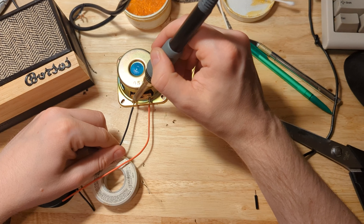The Bluetooth amp I bought already has buttons on it, but I wanted to extend those buttons out to a different position. So I basically soldered in a bunch of wires from the original buttons out to a new set of larger buttons on the side of the speaker, almost like a little daughter board for the audio controls. There are five buttons in total: play and pause, track forward, track back, and volume up and down. These are wired with black and red wires mostly to keep track of the pairs, as I didn't really need a system of negative and positive since it's just a signal that goes through those buttons.